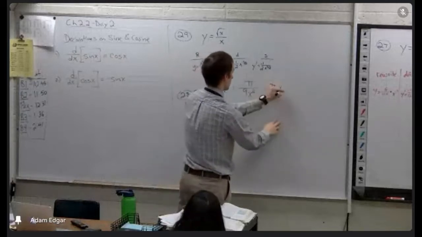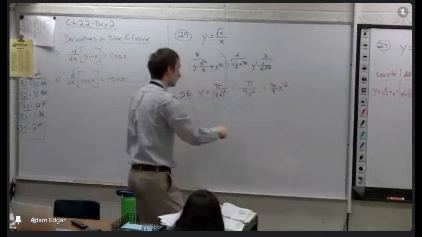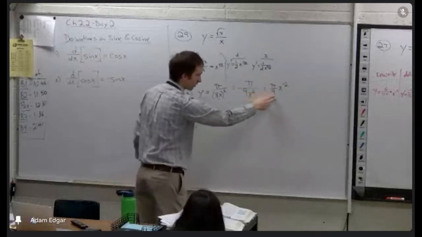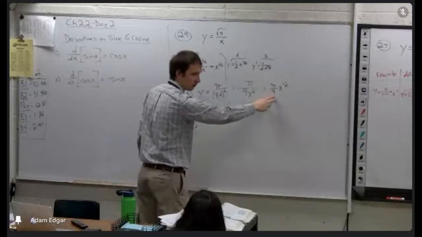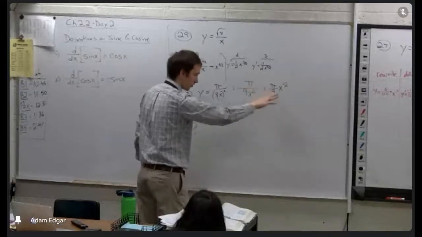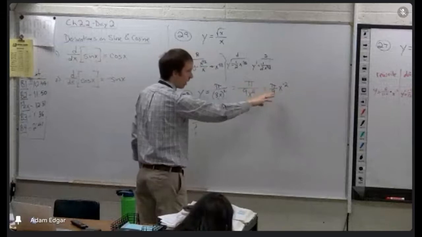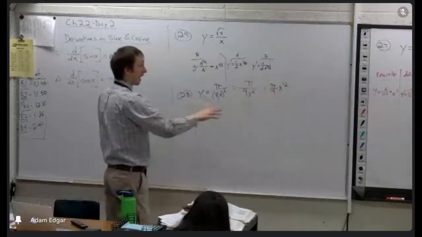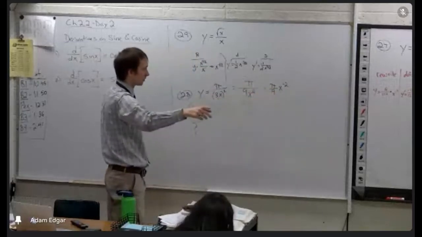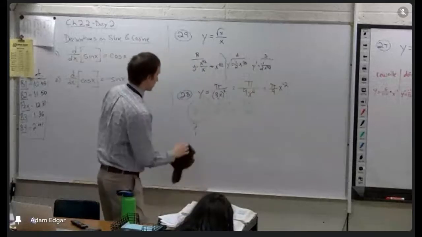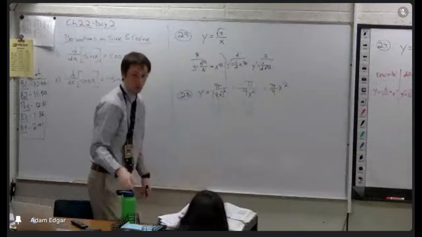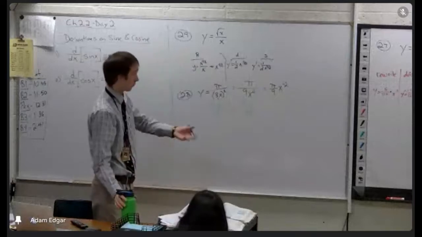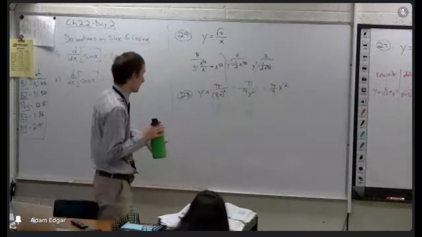Like this? Okay, cool. Is this still y or is it y prime yet? Have you done a derivative? Have you done the power rule? No, you're still just in rewriting mode, so that's still y. Now, what do you do? Formula. What do we call the formula? The derivative. What's the rule? Power rule. All right, so now what do we do?